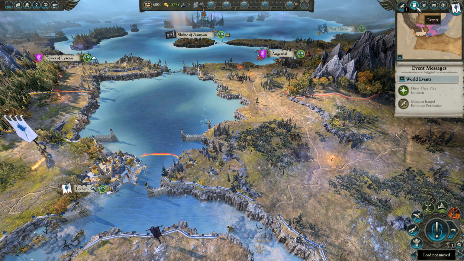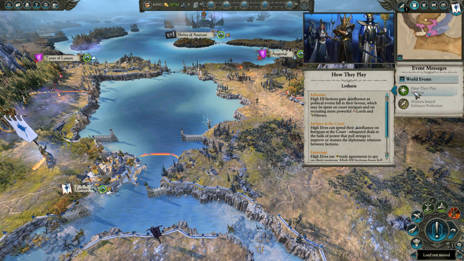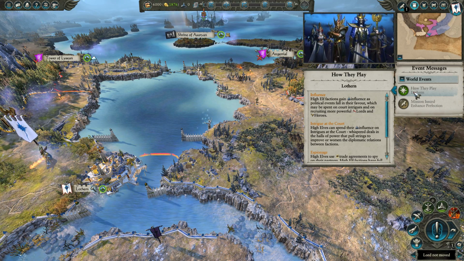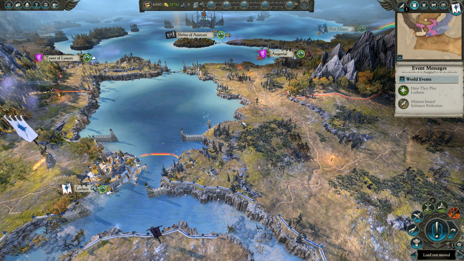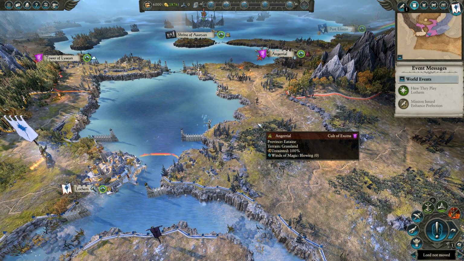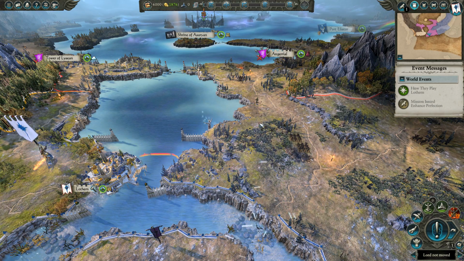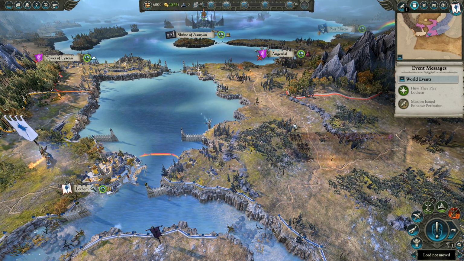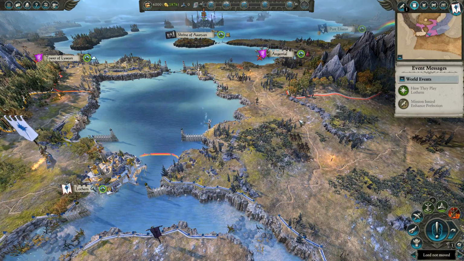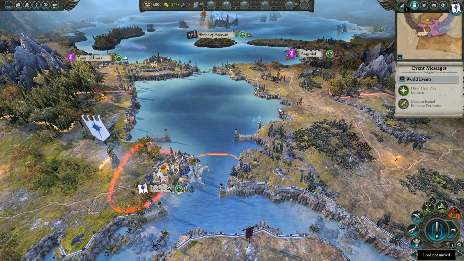So next to that tab, up in the events, we have events that have occurred in the previous turn. So things that have happened leading up to where we currently are playing in our turn. And then when we end our turn, everyone else in the world will do their events, and then messages will pop up for us before our next turn. We'll be able to look at those messages if we so choose.